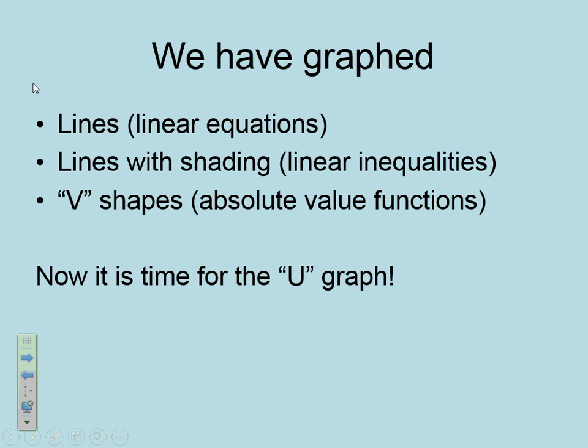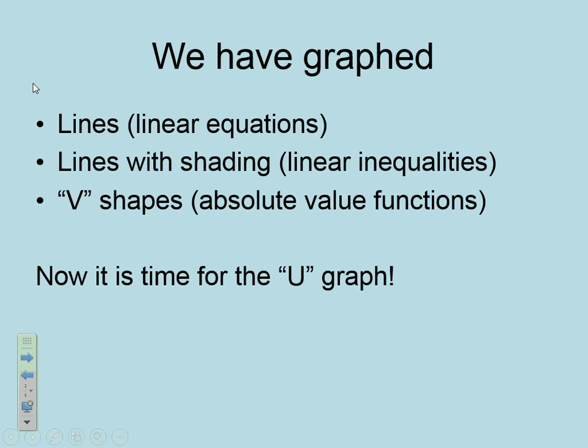But we have graphed already this year lines. So linear equations, lines with shading, linear inequalities. We've graphed V-shaped, which is the absolute value function. And now today we're going to graph U-shapes. Alright, they're going to be very similar to our V-shapes, except they're going to be U's for unicorn.